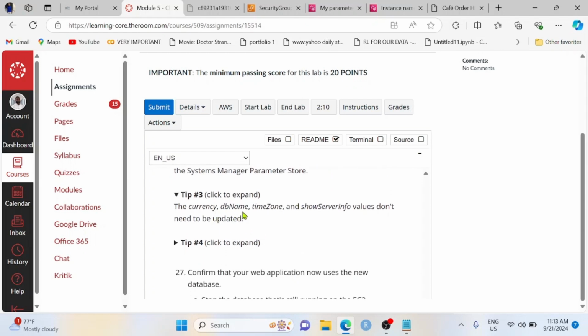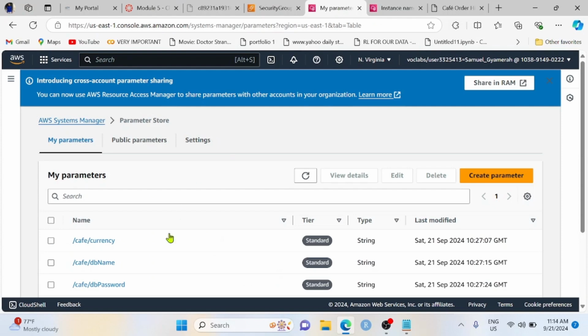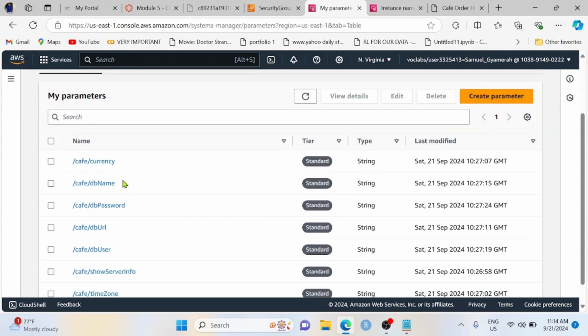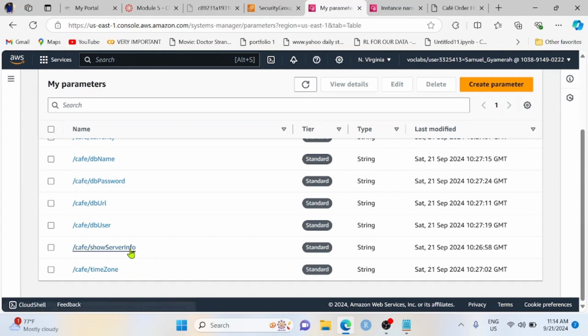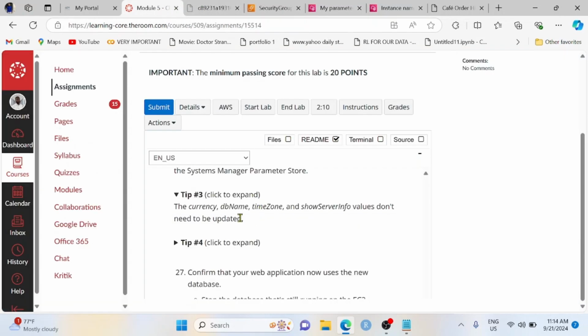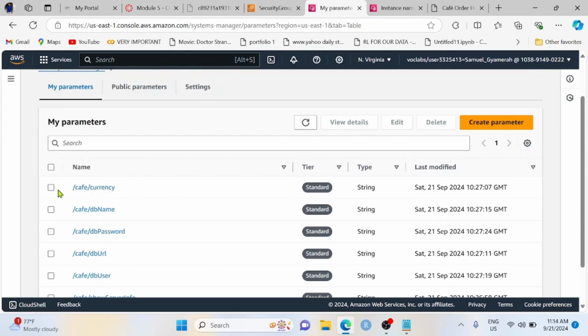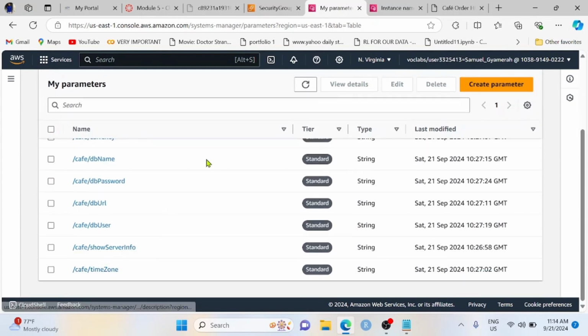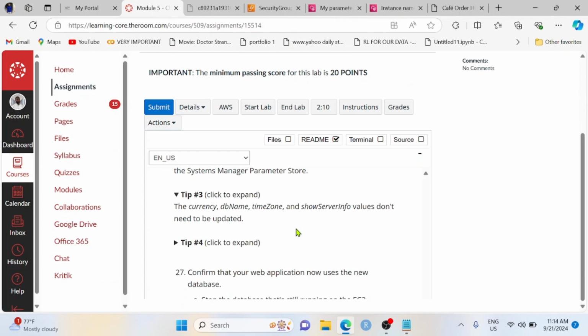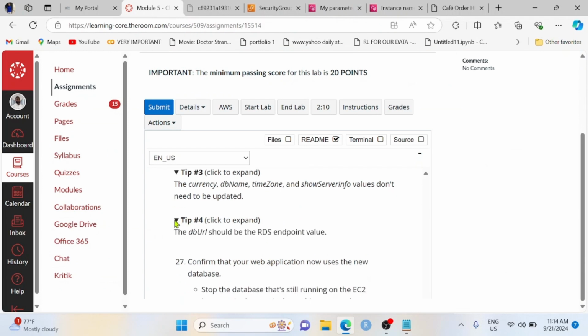So currency, DB name, time zone, and show server information values don't need any update. So the only thing to update is the rest.